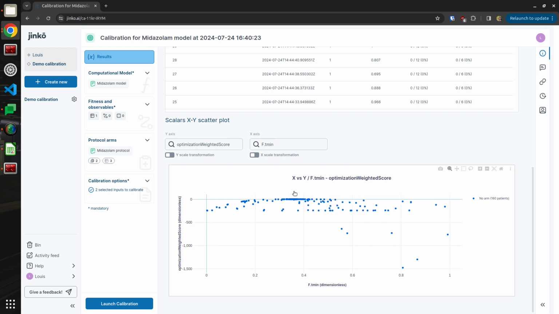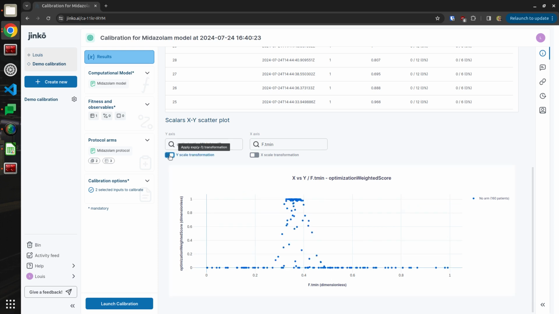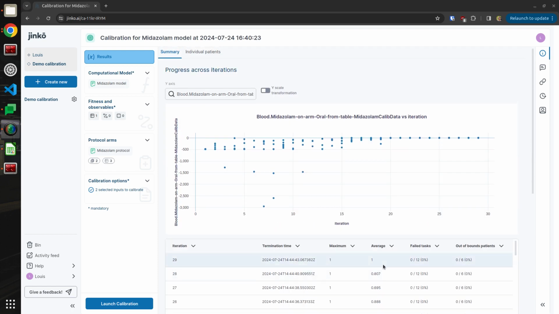That indeed there is a range of values for F for which the fitness function takes good values. It's even more obvious if we apply an exponential transformation on the y-axis. Now this is for the monitoring part of the calibration. As you can see, we've reached the 30th iteration.